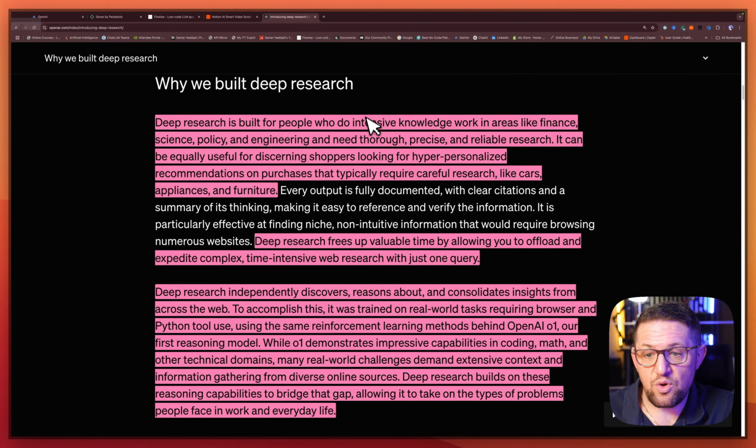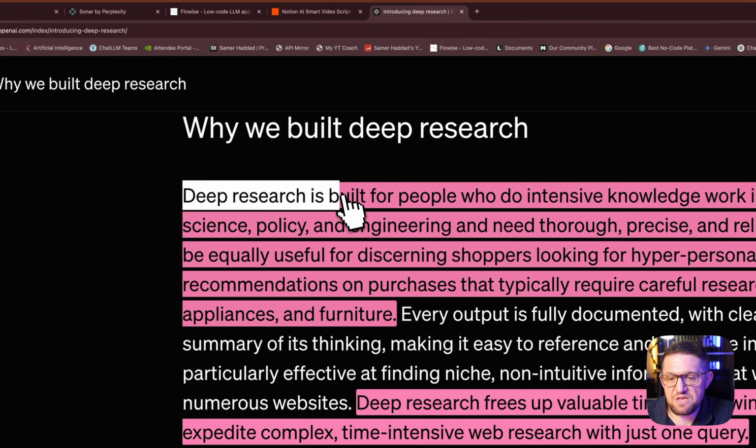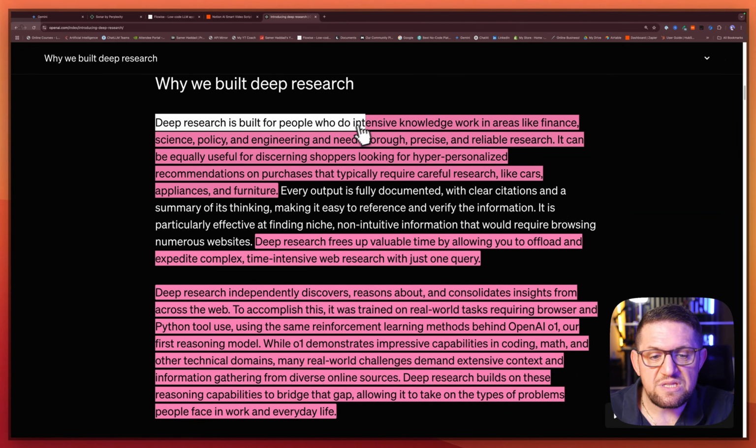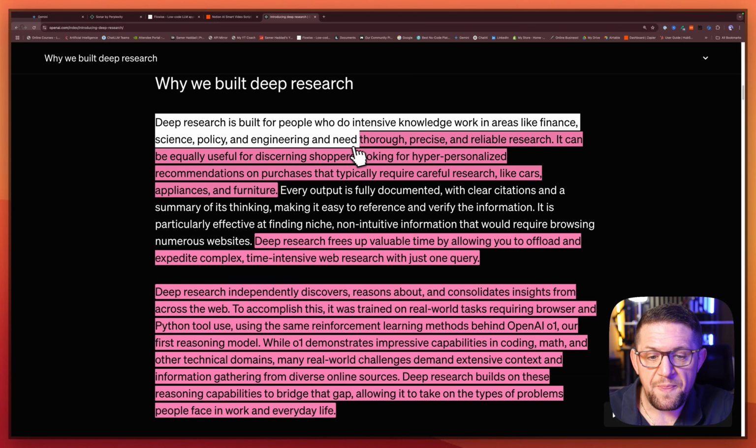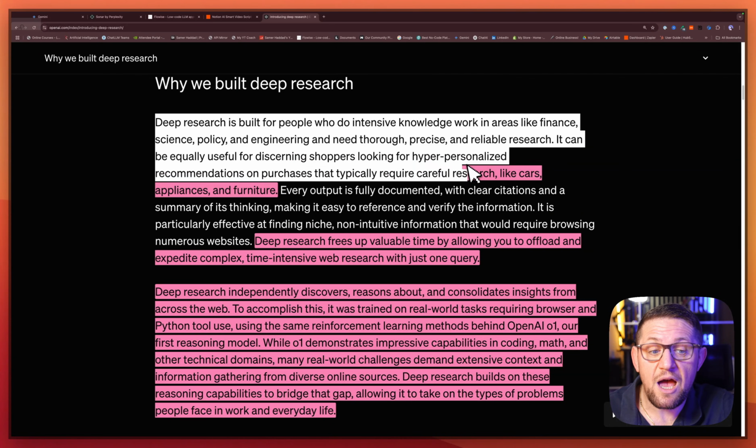So again, a quick note on why they built this deep research. Deep research is built for people who do intensive knowledge work in areas like finance, science, policy, and engineering, and need thorough, precise, and reliable research. It can be equally useful for discerning shoppers looking for hyper-personalized recommendations on purchases that typically require careful research, like cars, appliances, and furniture.